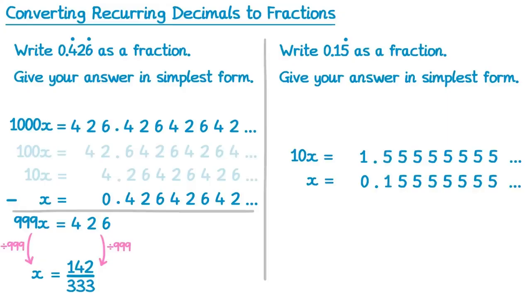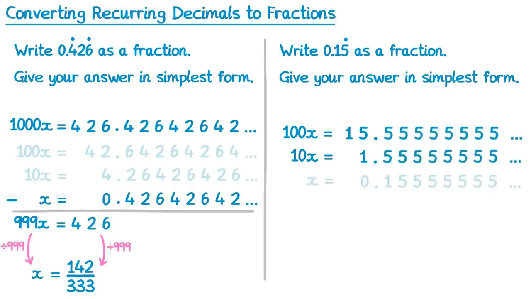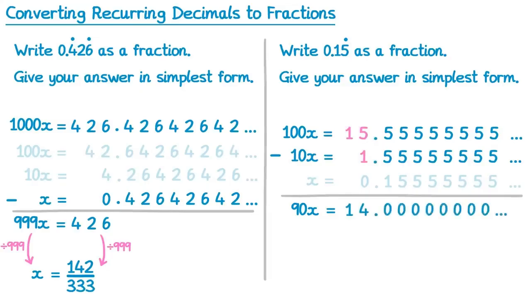If we multiply by 10 again, we get 100x equals 15.5 recurring. Now notice that in the top two of these, all of the 5s do line up. That's every number after the decimal point, so we're ready to subtract. So we'll put the x into the background and do 100x take away 10x. 100x take away 10x is 90x. We can then write the equal sign. Moving to the right, 15 take away 1 is 14. And then again, all of the numbers after the point give us zeros. So what we have is 90x equals 14.